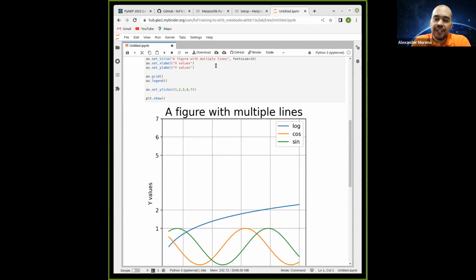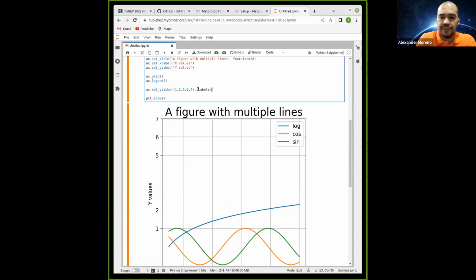And also you can change the numbers, you can put some different labels. So for instance, let's put some labels to these specific values. The first one, let's call it 1, 2, and we can mix integers and strings, and then we have 5, and then 10, well, 10, 6, this is whatever, and then the last one.